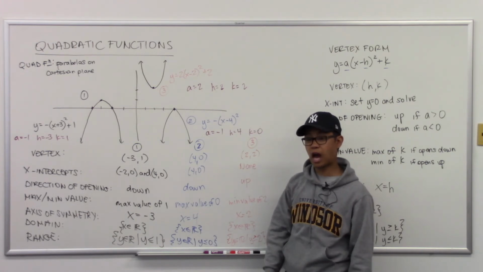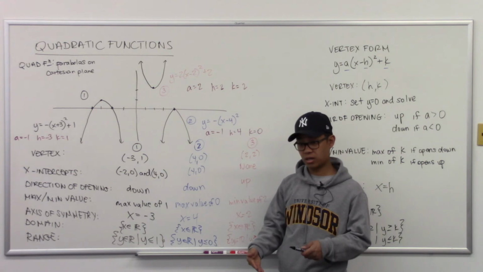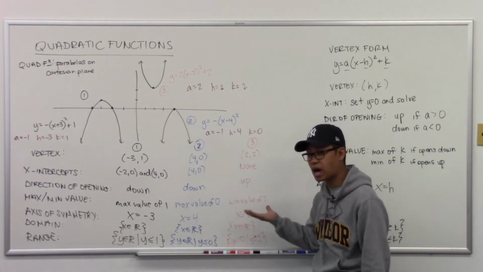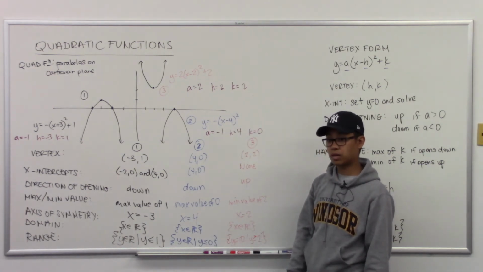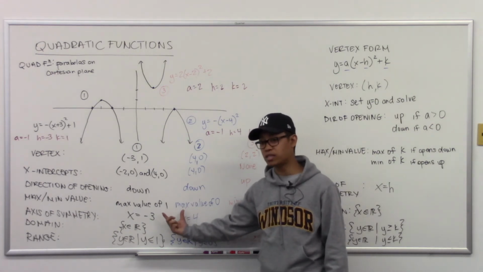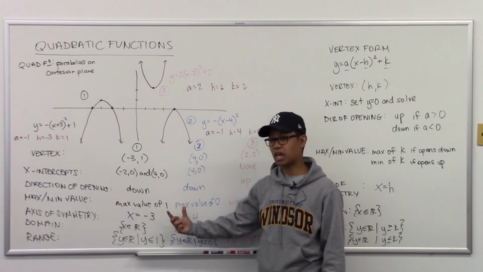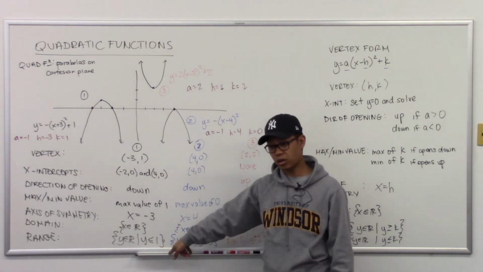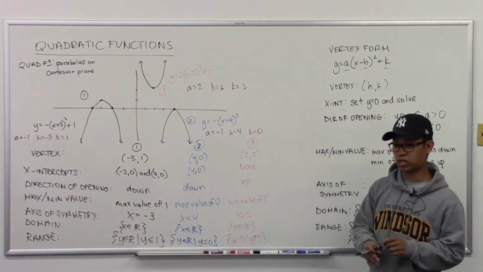And then how do you know whether it's going to be above or below? Why are these ones below and why are these ones above 2? Because of the max and minimum value. Yes, and you're right. It's the max or minimum value. These have max values. Why do they have max values, though? Because they're max if it's down. If it opens, so yes, very good. It changes based on the direction of opening.